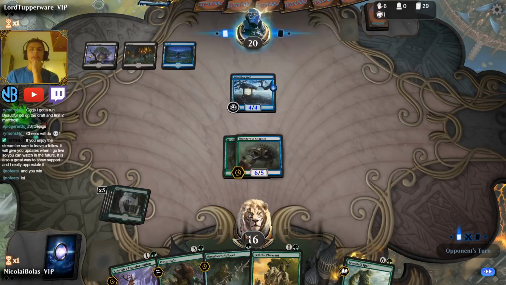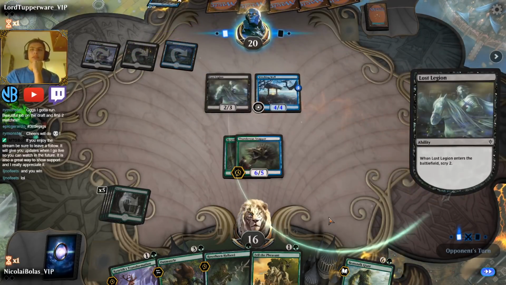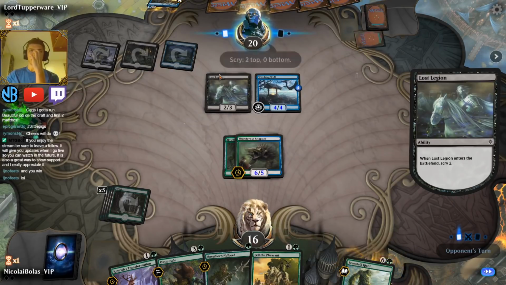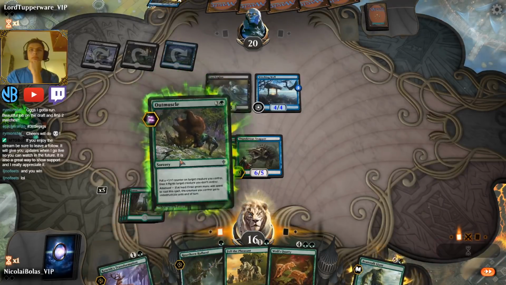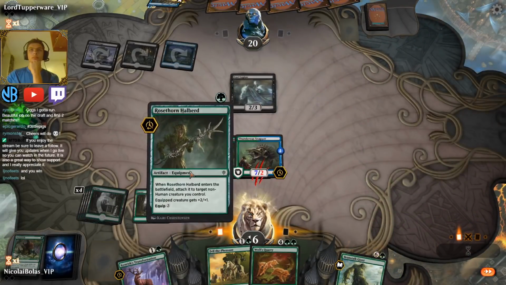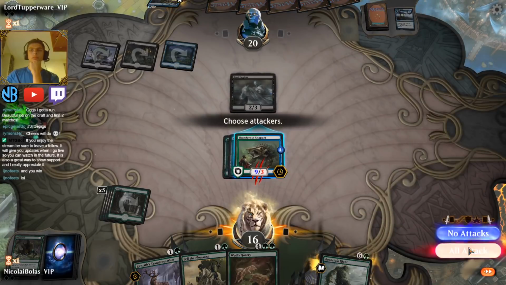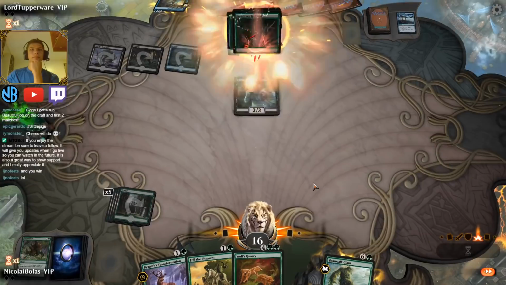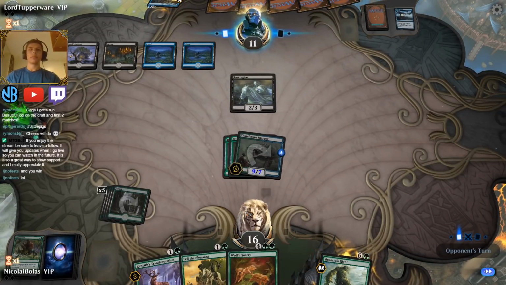If he plays this card, I can kill it with my Fell the Pheasant. I'm actually planning on out-muscling this Witching Well. Man, all of the scrying. Oh my gosh, 2 to the top again? This is a big boy. I want to draw some land so I can cast this. I want to draw a land so I can cast Wolf's Quarry and draw a card.